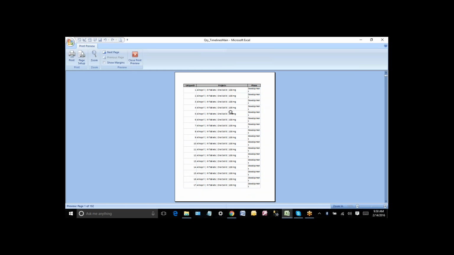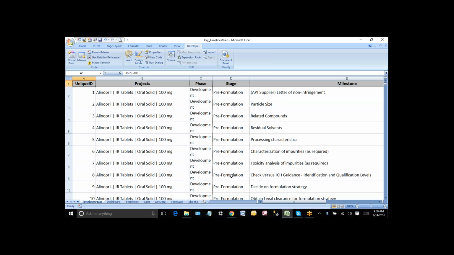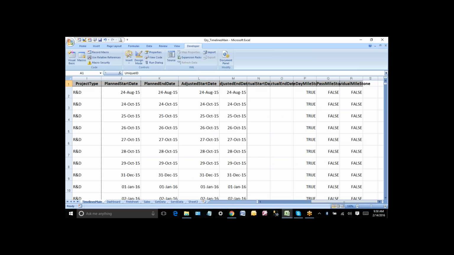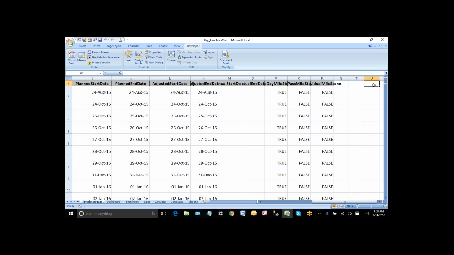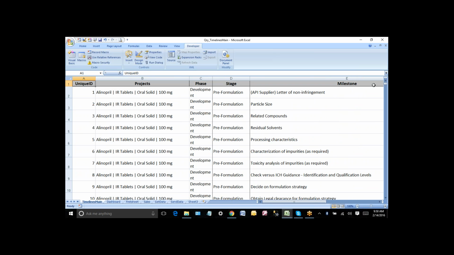If you want to take a printout of this sheet, it may take some 150 pages. It is not an MS Word file. This is MS Excel, and it may have 255 columns, or maybe 255 into 255 columns. Right? We can keep on adding. That doesn't mean that all can be fitted in one page.